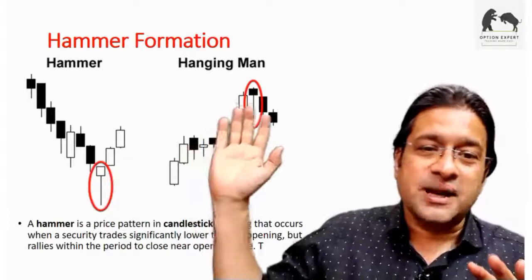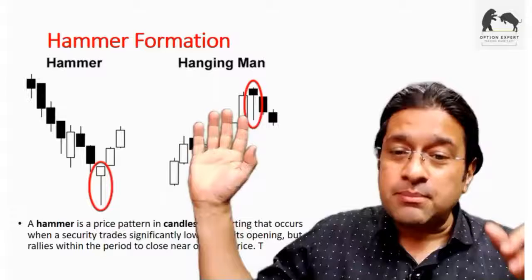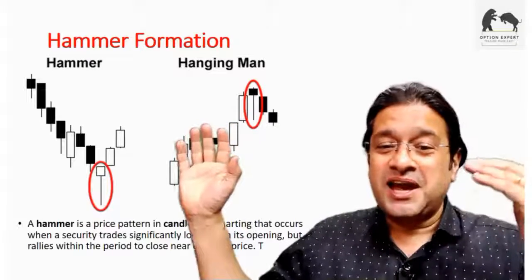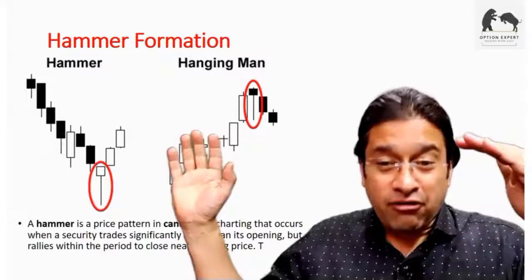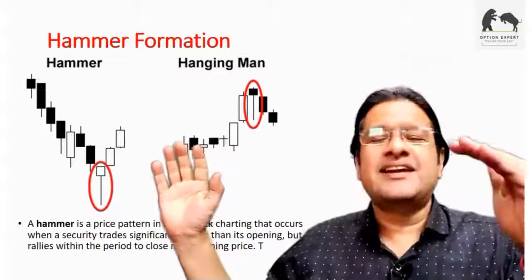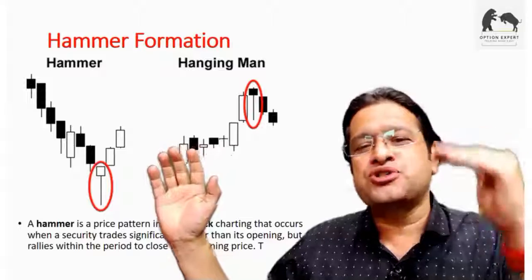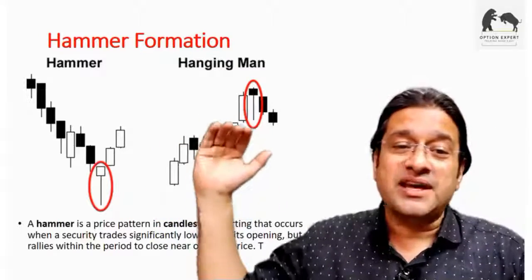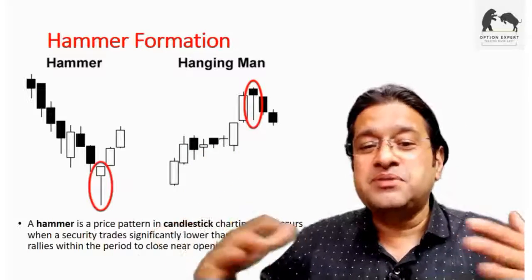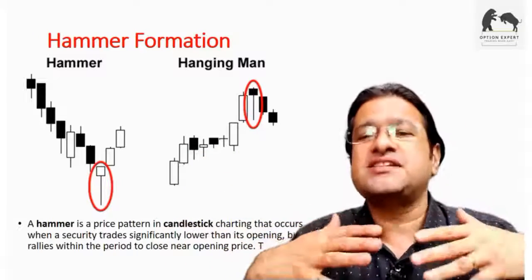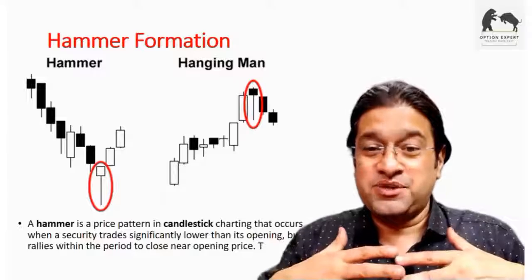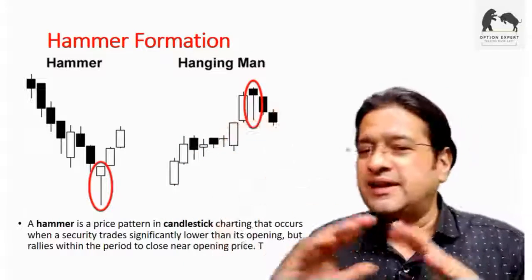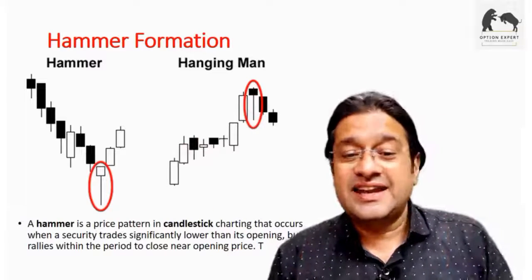Similarly, when the market is in an uptrend and you find a similar hammer, which is not a hammer but a hanging man, it means it opened high, fell, retraced a bit, but closed at a lower level. But this is happening in an up move. It is a hanging man. There is a choking. When I say there is a choking here, the follow-up candle is definitely weaker. Then it again signifies negative strength.